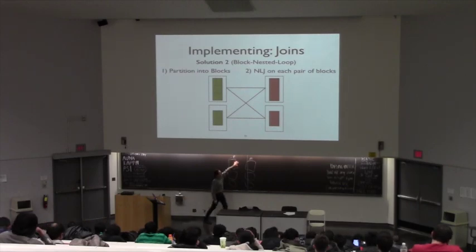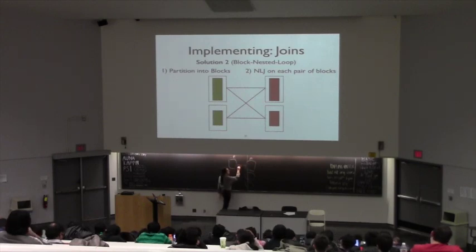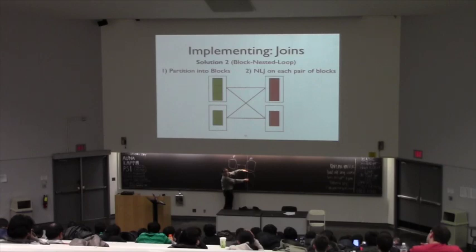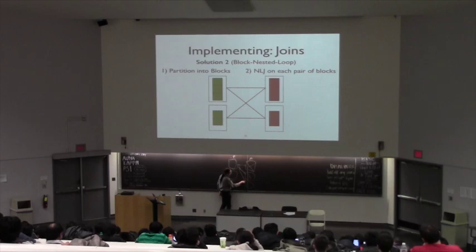You're reading this entire chunk of A into memory, this entire chunk of B into memory. You're doing that join. Now the disk head for B is here. It's already ready to read in the next batch. So I get rid of this in memory, and then read this back into memory, and compute that join. And get rid of that, read the next thing in, compute the next join in order. So I've done a full scan of B, no seeks, just a regular scan.